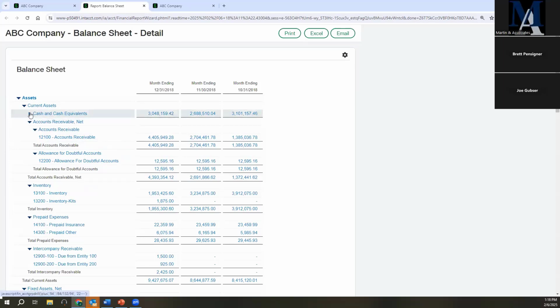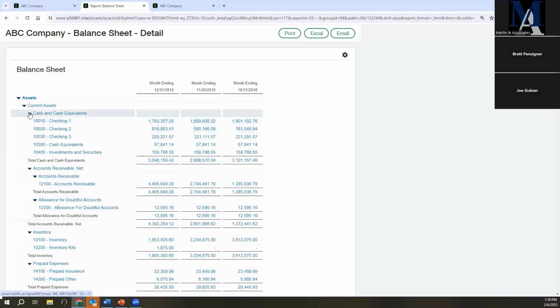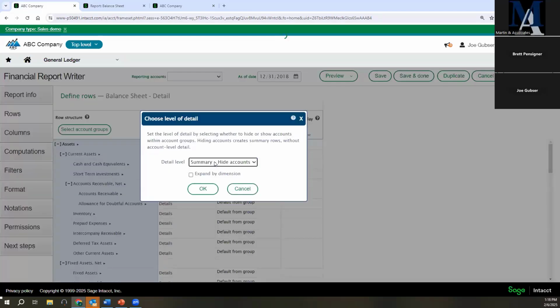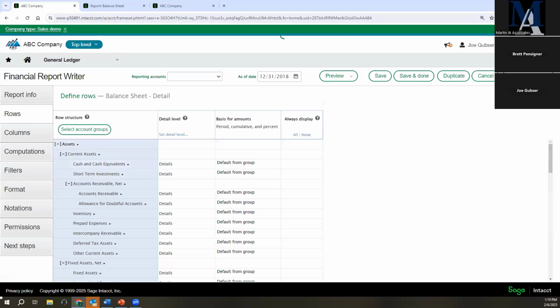I can still see it on the preview if I really want to look at it by clicking on this button here to expand it. So it's still there for me to look at, but whenever I print the report out to Excel or to PDF or whatever, that detail will not show. And by default, when the preview comes up, it will not show either. Okay, so I just wanted to point out how that works and the difference between the summary and the detail there. So that's kind of what that looks like.